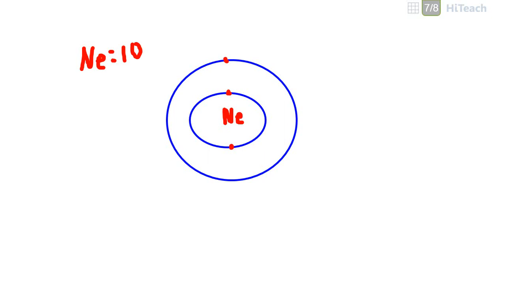Look at it. So 1, 2, 3, 4, 5, 6, 7, 8. Okay, so as you see, the second energy level now, we finished with neon. For other elements that have more than 10, can the second energy level hold more than 8? No, it can't. So the second energy level now is full with electrons. It can't hold more than 8 electrons.